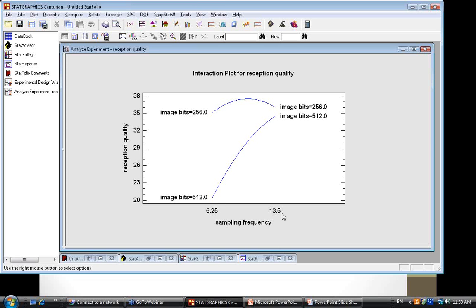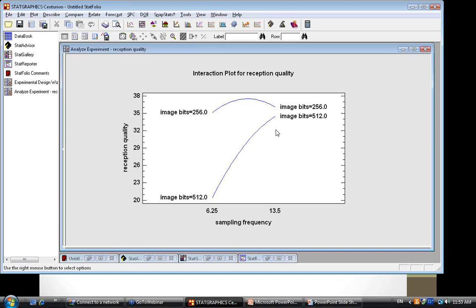On the other hand, at 13.5 sampling frequency, we get pretty good quality at both levels of image bits. In other words, at high sampling frequency, quality is not very sensitive to variation in image bits.